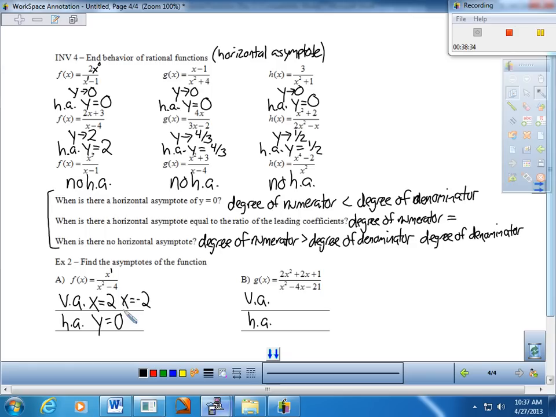All right, I moved over here, same deal. This I factored very quickly as x minus 7, x plus 3 down on the denominator, and so as a result, 7 is excluded from the domain, get a vertical boundary. Negative 3 is excluded from the domain, and so we get a vertical asymptote right there. Horizontal, guys, look at this. It's quadratic on top. It's quadratic down on the bottom. So the degrees are the same, and so we go to the ratio of the leading coefficients, 2 on top, 1 on the bottom. In standard form, you just look out in front. And so as a result, y equals 2.